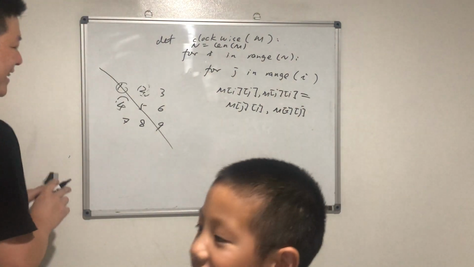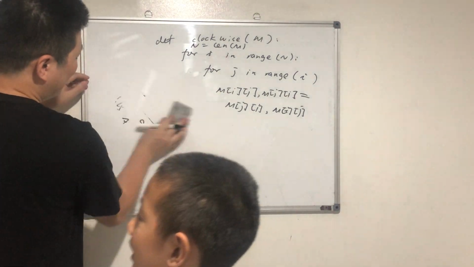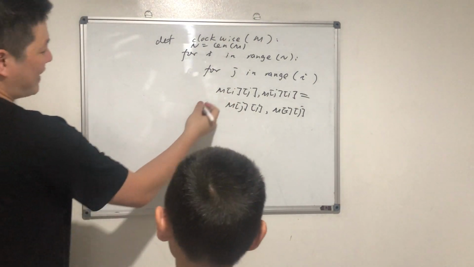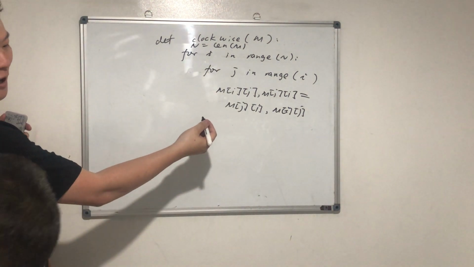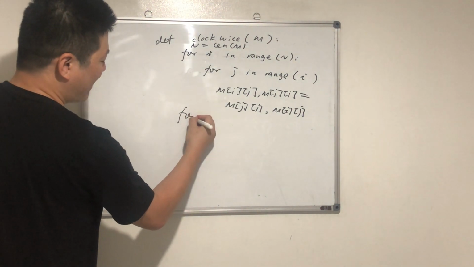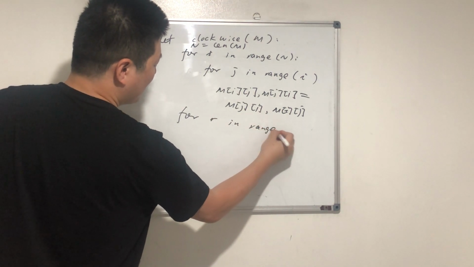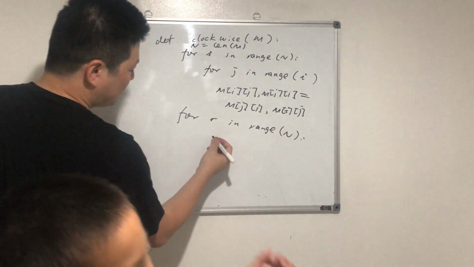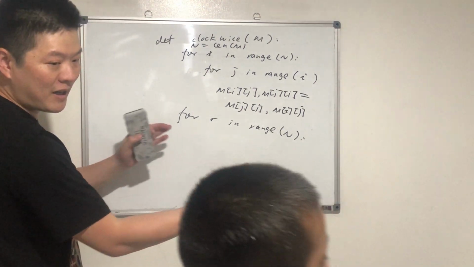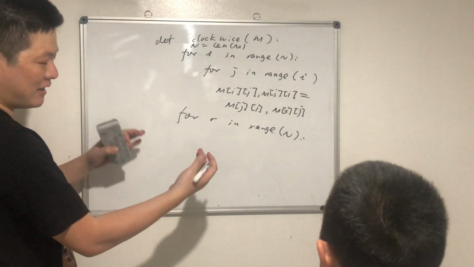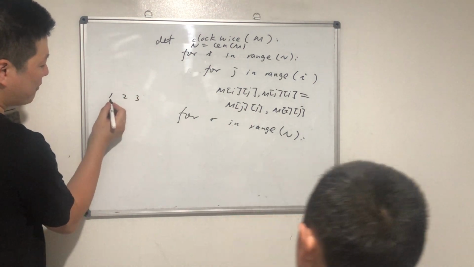Okay. So now this doesn't make much difference, this is in place. And now when we transpose it, we want to reverse each row, yeah? This is the same, yeah? For row in range n, I want to swap the rows 1, 2, 3. I want to swap 1 to 3.